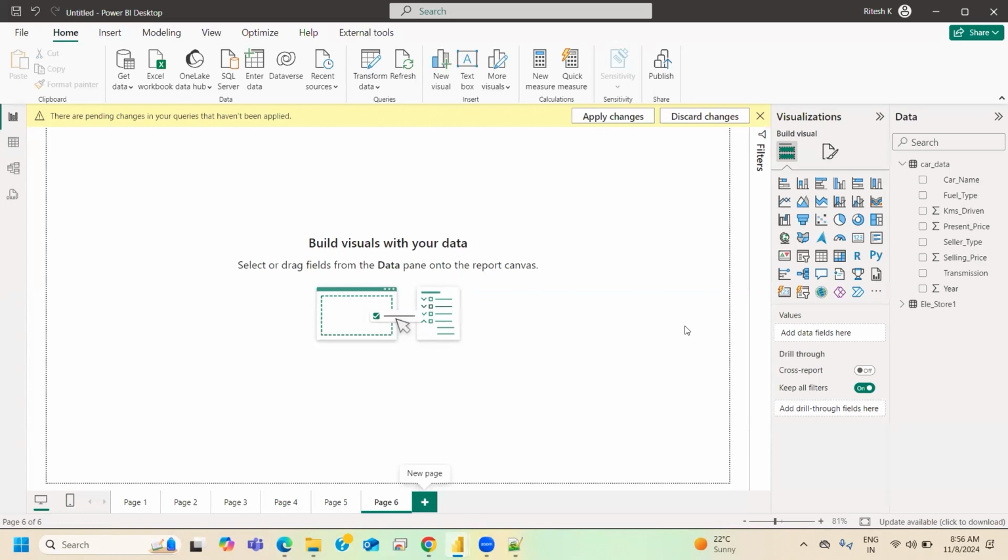If you publish that report, you can refresh. If you have a Premium Per User license, you can refresh 48 times a day. Now, real-time data analytics means every 1 second the data is changing. In that case, you have to use a live connection.